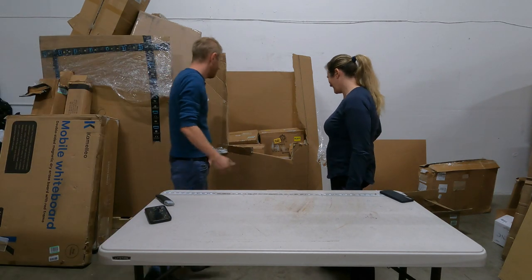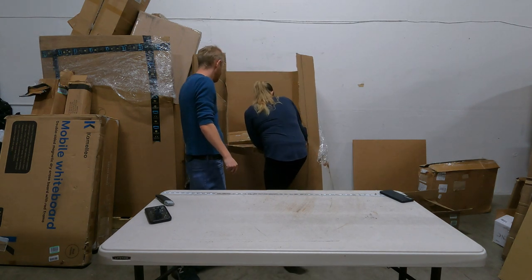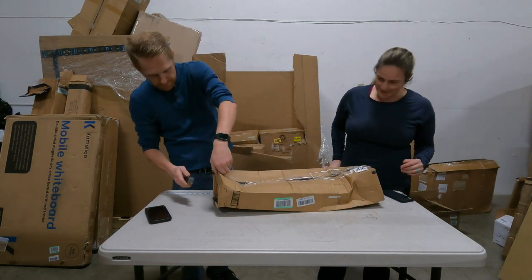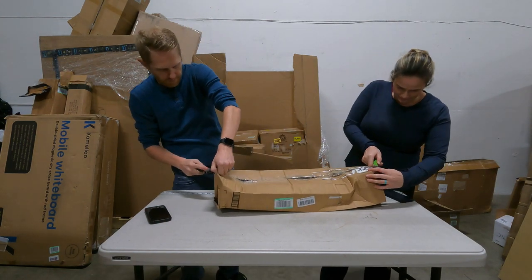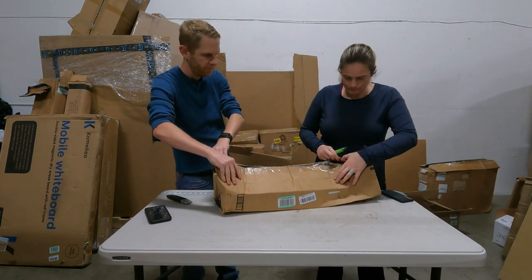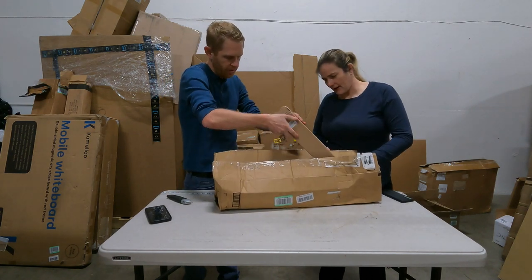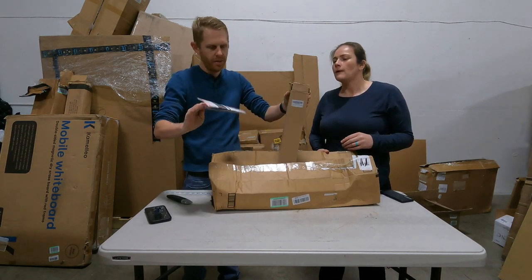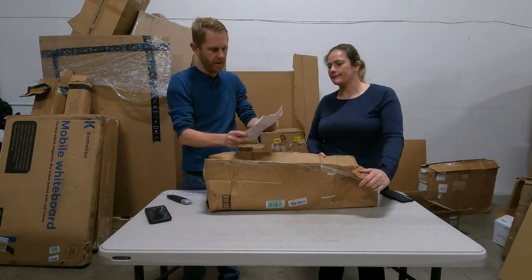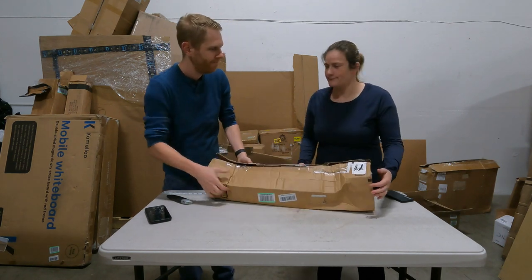No, you found the Dyson. Did I? Okay. Yeah, there's another mystery box. It's little. I like the little. Very little box. Little box inside of it. Drying rack? Yep, looks like a drying rack to go over your sink. So, maybe a couple bucks.